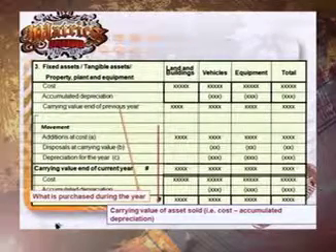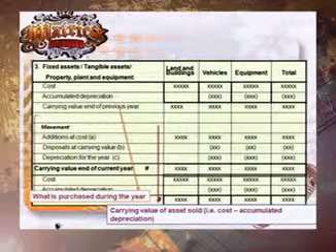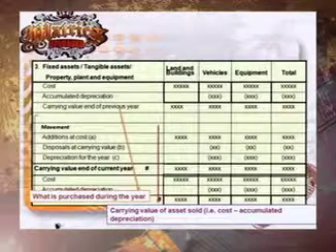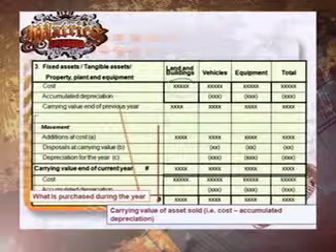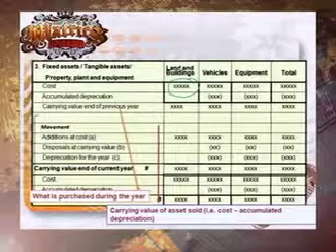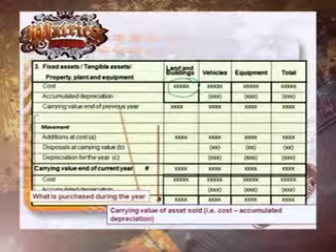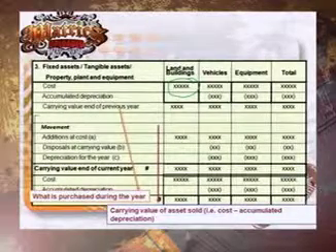You always start with the top half of your note, okay? Depending on the information that is given to you. Let us assume we have our opening balances at the beginning of the financial year. So the first thing that we do is, let's look at land and buildings. We're going to select on the cost price, okay? Remember that fixed asset, land and buildings is not subjected to depreciation. And therefore, there will be no entries for depreciation with regards to land and buildings.